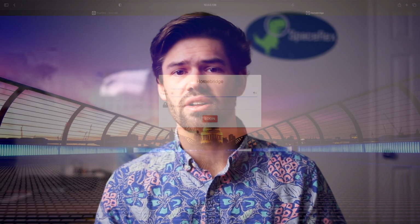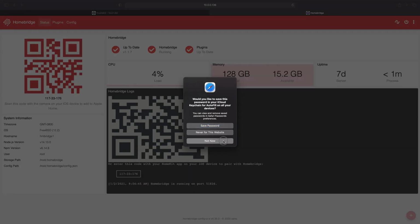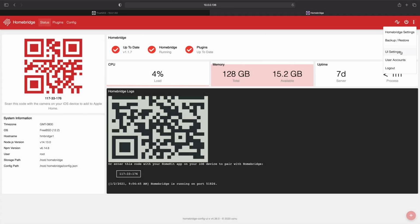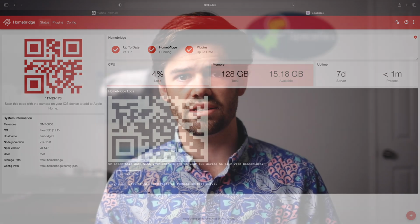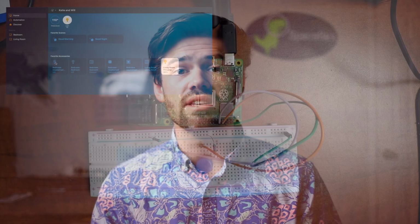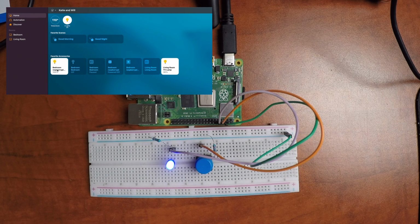Today we're back in TrueNAS Core, and this time we're going to be installing a jail. This jail is called HomeBridge. HomeBridge is a really great app that allows you to basically have any of your smart devices, or even other devices, become HomeKit accessible devices. This means you'll be able to use any of your smart devices with Apple's HomeKit as long as they've got a plugin within HomeBridge, and almost all of them do.